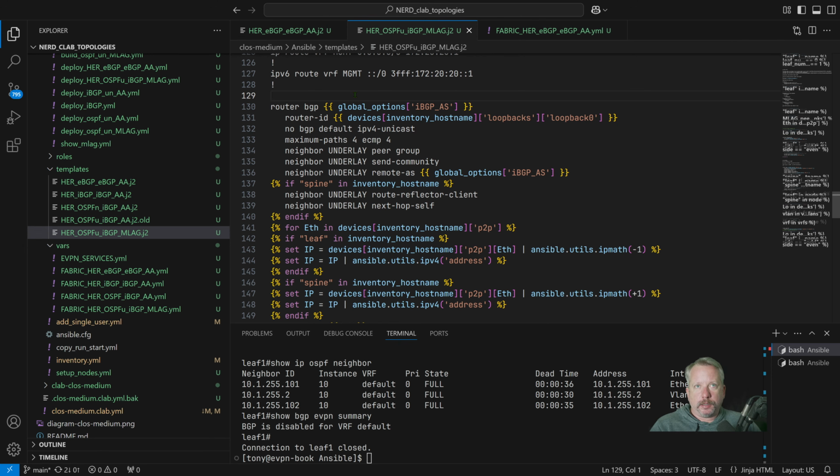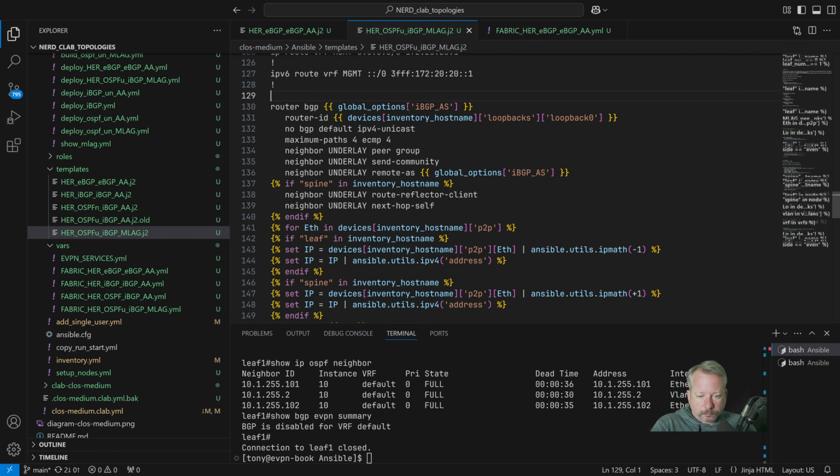If you do EVPN and VXLAN and you're listening to this in the chat, could you tell me what you use for your underlay and overlay, and whether or not you use MLAG or EVPN all active, or multicast or head-end replication? I'm curious. So tell me what you're doing in the chat room. What's your EVPN and VXLAN environment look like and what vendor is it?